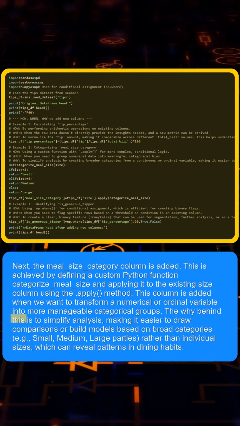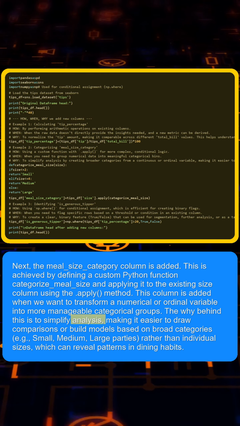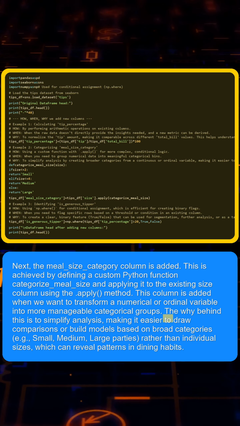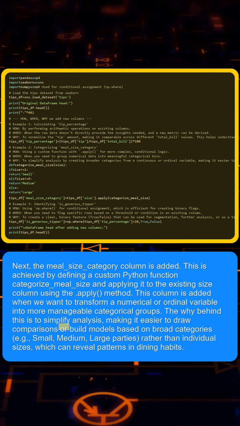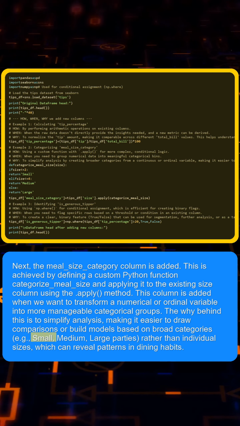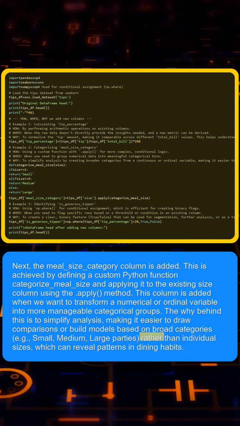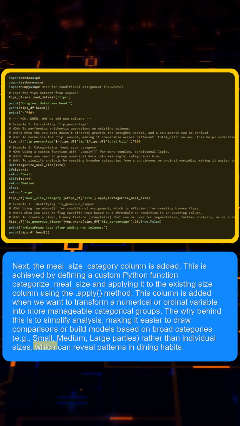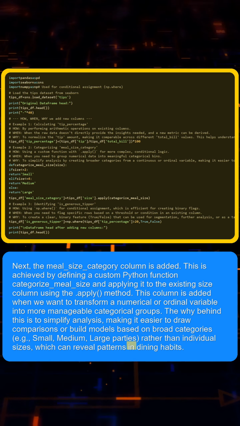The why behind this is to simplify analysis, making it easier to draw comparisons or build models based on broad categories, e.g., small, medium, large parties, rather than individual sizes, which can reveal patterns in dining habits.